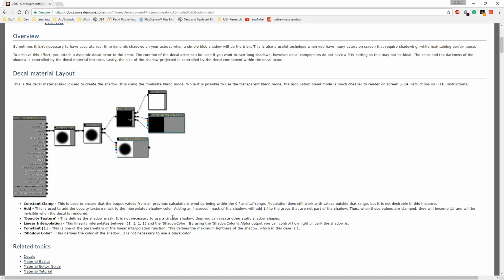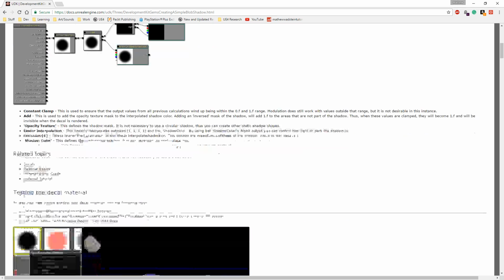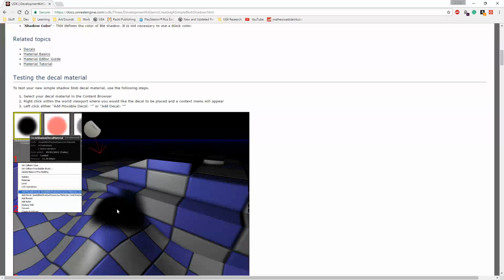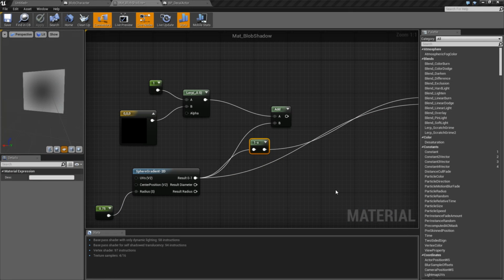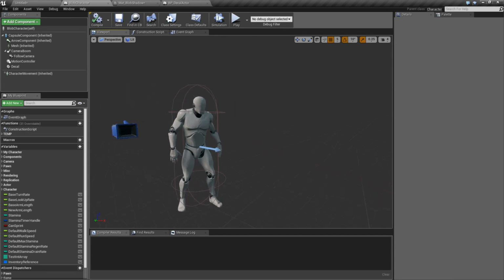I don't have a texture. If you have a proper texture, in this case with your blob shadow clearly defined and an alpha channel set up, then you could easily use this to create your decal material. Once you have a good decal material, as you can see, I don't have one, it is a simple case of doing what I did here.